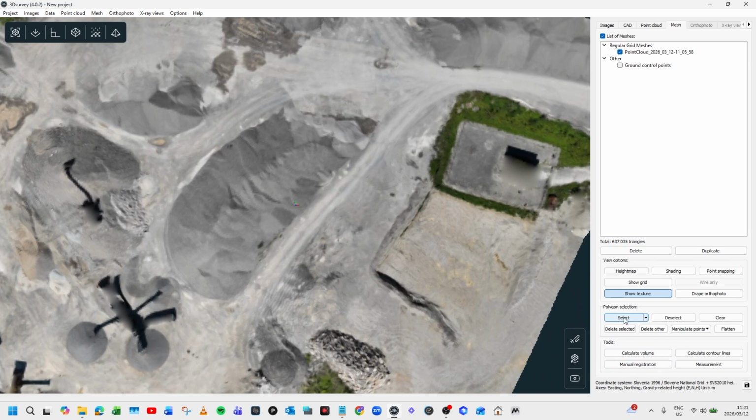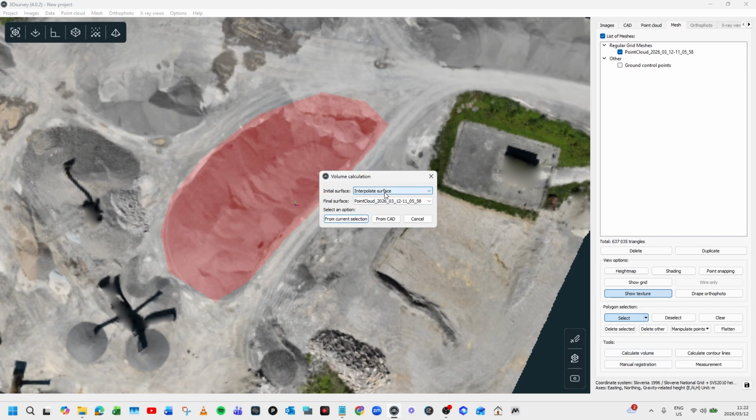We'll select the area where we want to calculate the volume. After selecting, we'll select Calculate Volume.